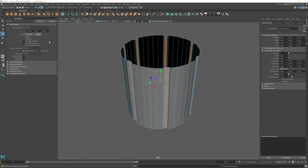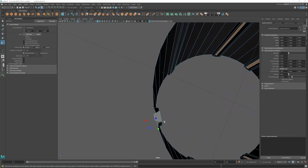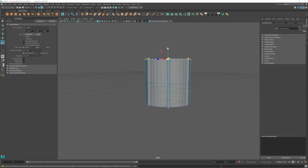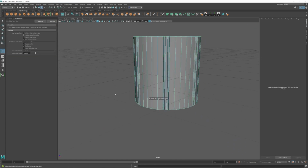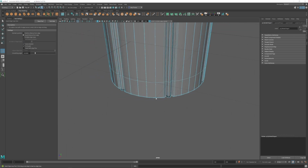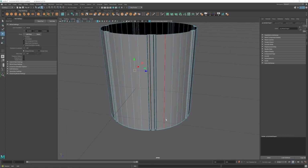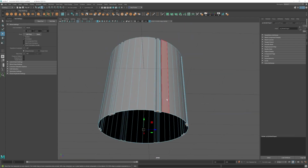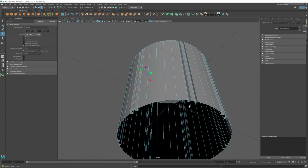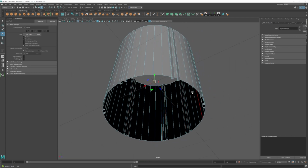Then all I'm simply going to do is delete those top and bottom faces off of the cylinder. I can select all of those faces that I mentioned all around my object, and then I can just extrude them to squish them in a little bit. Now to make my life easier, I'm going to change my axis of orientation to component. That way I can just scale in one of these faces and all of the other faces will follow along. After I scale that face in, I can simply extrude it once again to create that little bump. And then once I hit 3 on my keyboard and smooth it out, hopefully I have a similar indent or that little rivet shape that's similar to my reference photo.